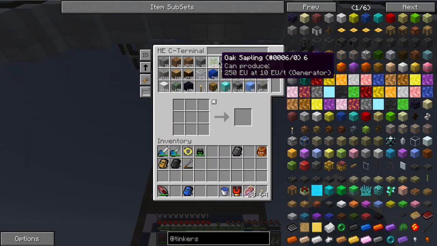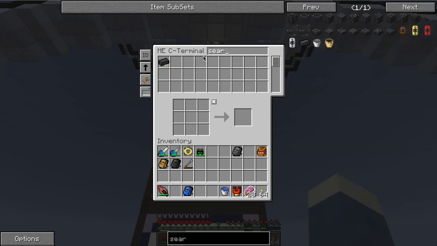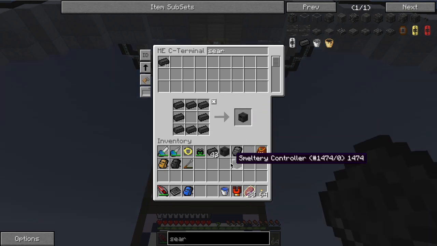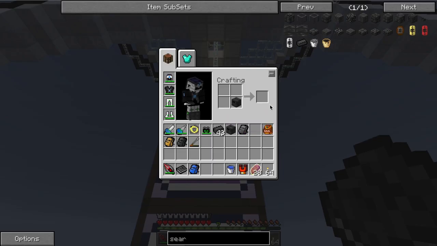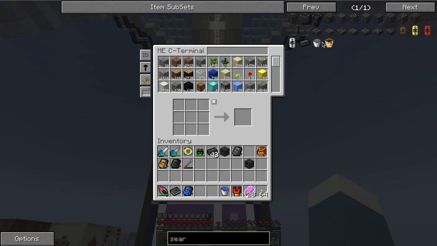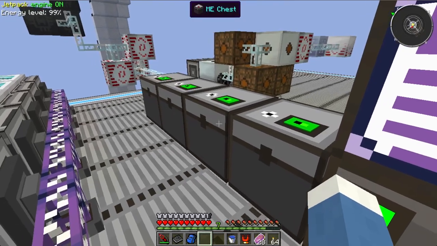But if we go here, there's always a torch in there. I don't know why. Seared bricks. So we need to make this guy, one, two. Did I just make two smelt? Can I uncraft this? Of course I guess. Stupid freaking... Well, guess who's... You know what? Never mind. You'll see it in the tips and tricks video coming up pretty soon.